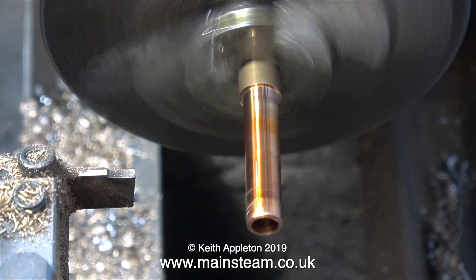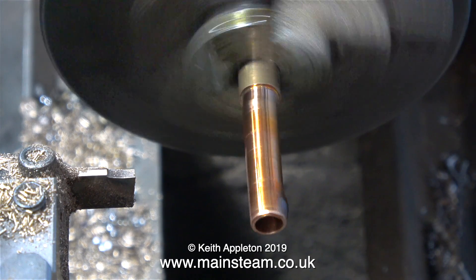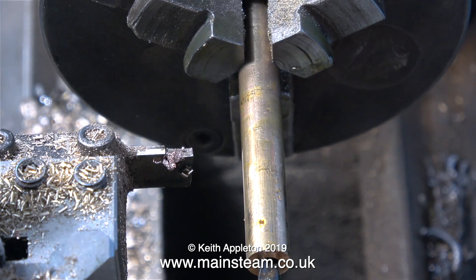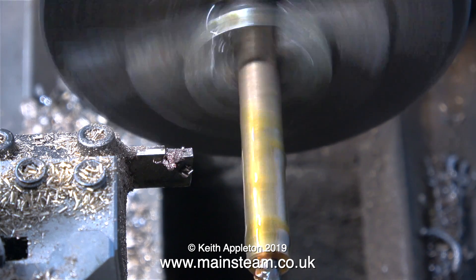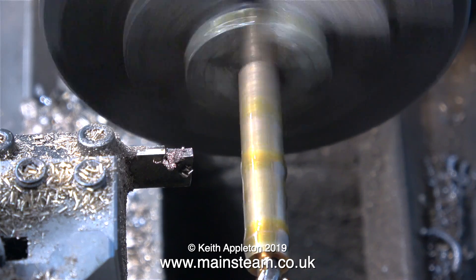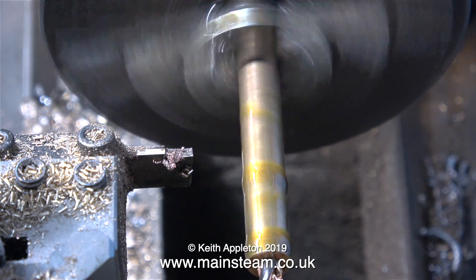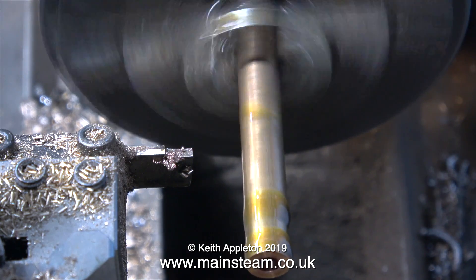The part's getting really hot and look what's happened - this is the strangest looking bearing sleeve I've ever seen. I parted it off and threw it in the scrap bin. Before I get lots of comments - even at this early stage I am of course doing this on purpose because it is a tutorial video. In exactly the same way as I used to do things, this is how a beginner would approach drilling a bearing sleeve made from phosphor bronze.